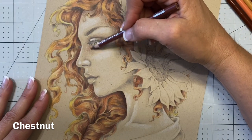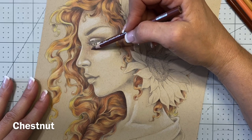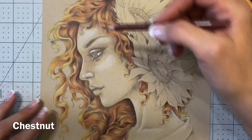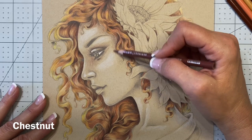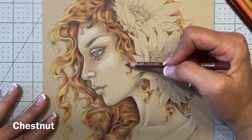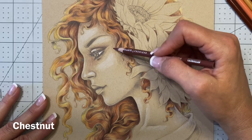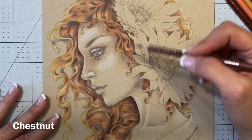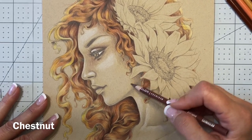Really light pressure is all you need. This paper takes the pencil really nicely. Now, depending on what paper you're using, you may have to adjust your pressure according to the different papers. But generally, on skin, I think lighter is always better, because you can always just keep adding layers. And it always seems to look better when it's layers built up as opposed to heavy layers.